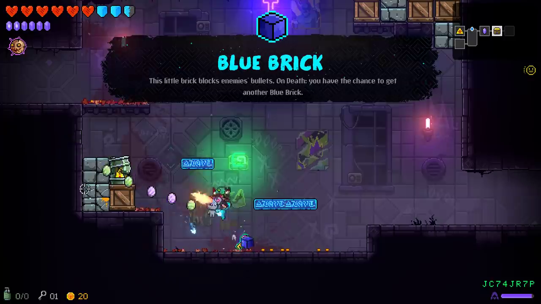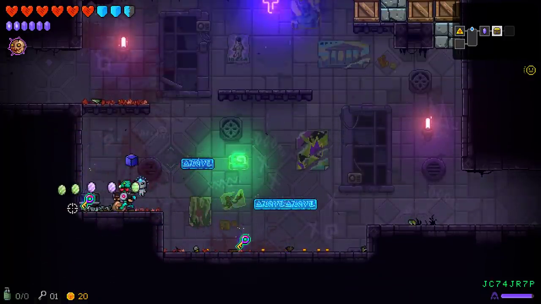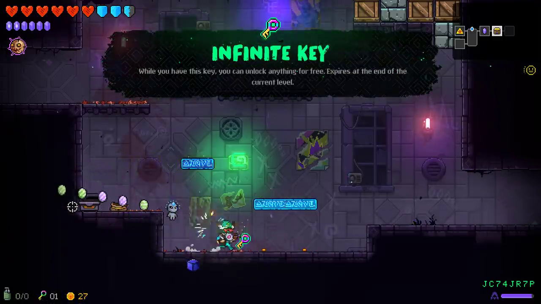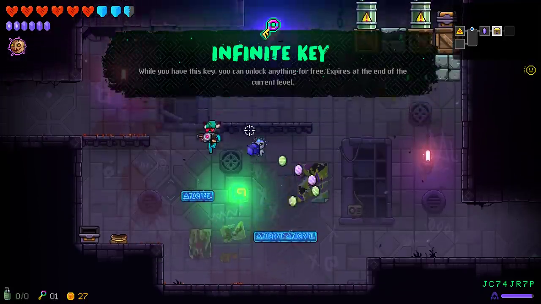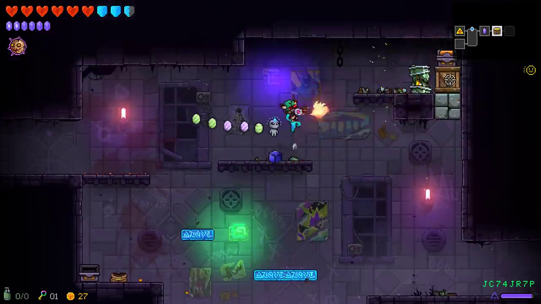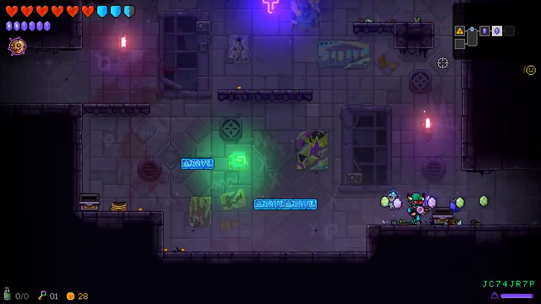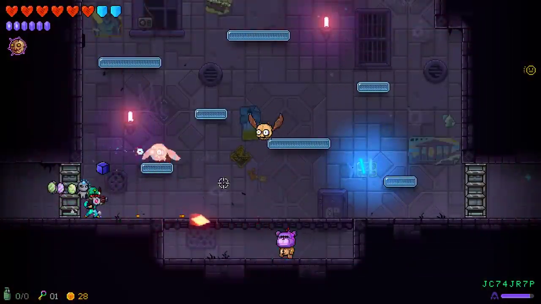Is that a rainbow key? It's a rainbow key. What the hell? I have a feeling having two does literally nothing, but I just got two infinite keys. Great. I mean, I already opened a lock on this floor, so. Oh, yeah.